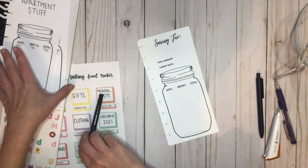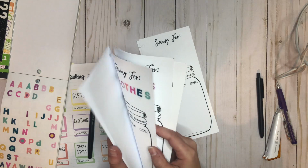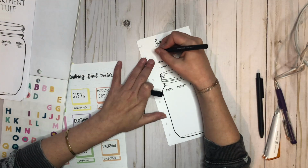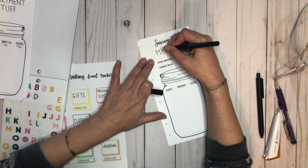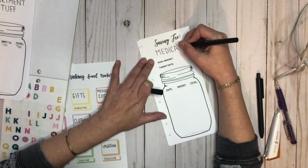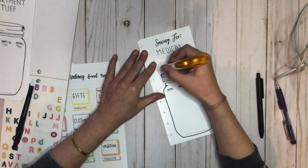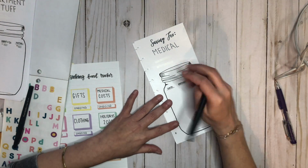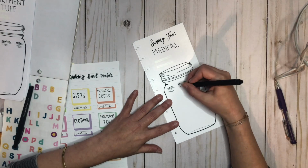So car repair, gifts. Did I write gifts yet? Sorry. I should be just doing this in order. I did gifts, clothes, medical. I need to do medical. This kind of gives you some insight as to how scatterbrained I can be when I'm trying to get through my budget and organize it and all of that. Again, I'm going to cross these out because I printed the wrong one. And right now, medical, not very much, but it will go up. I have $358.